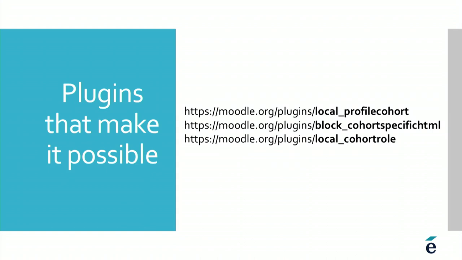To really create a more seamless experience, we are using some plugins. The primary ones are: first, the 'local profile cohort' plugin, which allows you to dynamically assign people into a cohort based on profile fields. Second, the 'block cohort specific' plugin, which lets you make blocks hidden or shown to specific groups of users — anywhere you're using a block you can tie its visibility to membership or lack of membership in any cohort within the site. Both of those plugins come from the University of Ulm, and they've been great partners in taking feedback on the code.